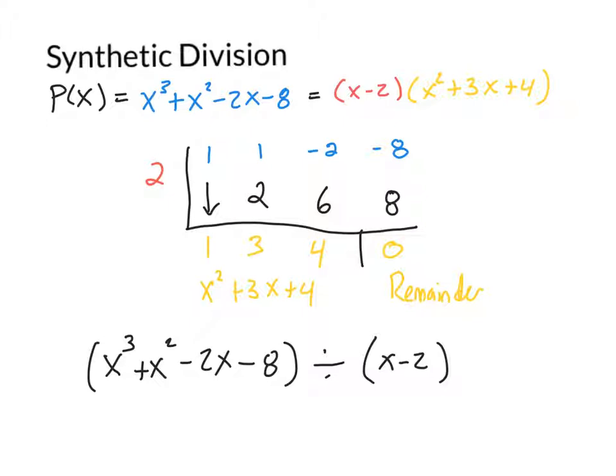Okay, so I get a remainder of 0, and so that means this divides in quite nicely. And the answer down here to my question, this equals x squared plus 3x plus 4. Okay, and so I can get the interpretation of a factoring like I did up here. Okay, so this is the process of synthetic division. And I'm going to go ahead and pause the video. I'm going to clean all this up, and we'll come back with another example.